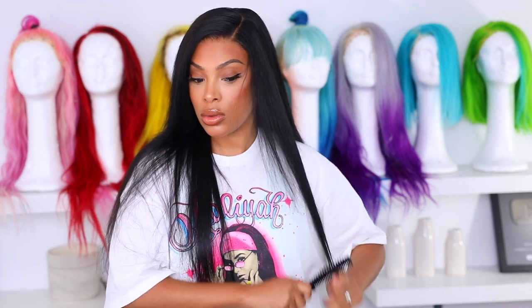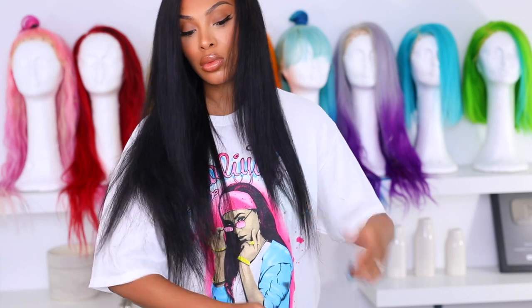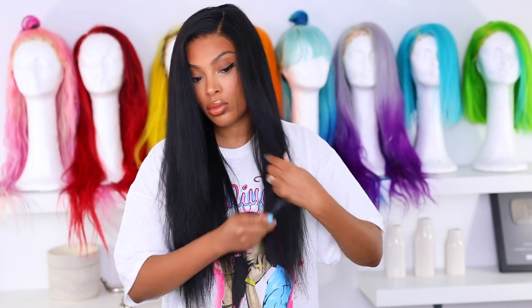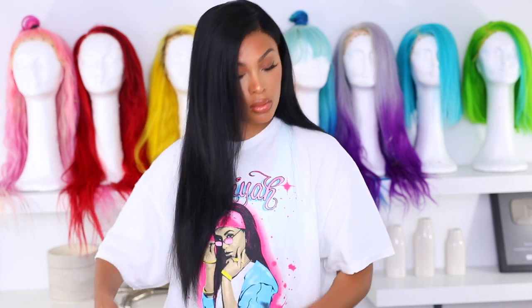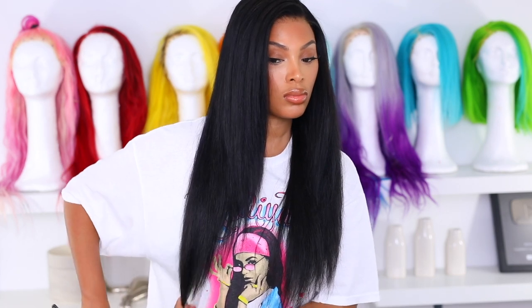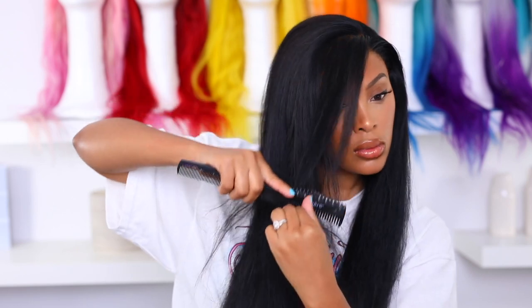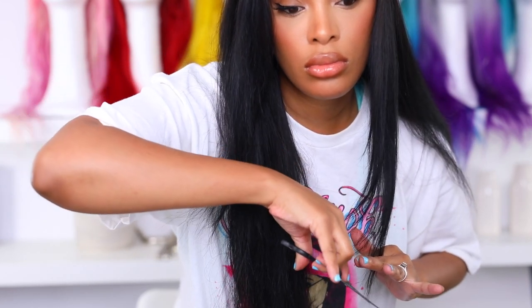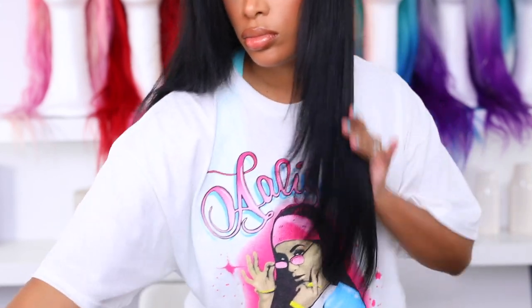Now let's move on to cutting. Aaliyah was known for having layers and a side sweep, and I'm gonna create that 90s layer style. I freaking love the layers look from the 90s — I used to wear this a lot back in high school. I'm using a Sharon comb to do this because I don't really know how to use scissors, and I find it's a lot easier. I'm not a professional so if I'm doing something wrong feel free to comment. The layers start off short and go in long. For the front I pulled out the front pieces because I want them on the shorter side. Then I'm going in with my Babyliss flat iron, curling the hair under, and I also cut the ends as I curl to give it a more layered look — cutting and straightening at the same time. The layers are looking good, I'm here for it.